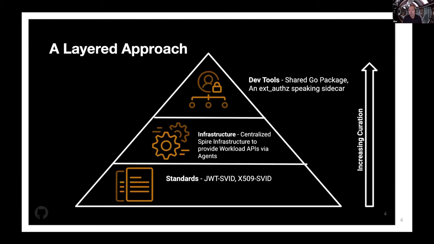Talking about our approach: good tools have gradations of power and we're trying to make our platform offering as modular as possible. Visually, you could think of it as a pyramid where as you go up, you have a reduced area of curation. At the very bottom we have the interfaces of X.509-SVID and JWT-SVID — if teams conform to these themselves they could potentially just be in spec, since this is an open standard. In the center, we want to be the team that operates a centralized SPIRE infrastructure: stands up the servers, manages the data store, manages infrastructure automation for agents, and provides a workload API out of the box for teams in whatever execution environment they're running in.